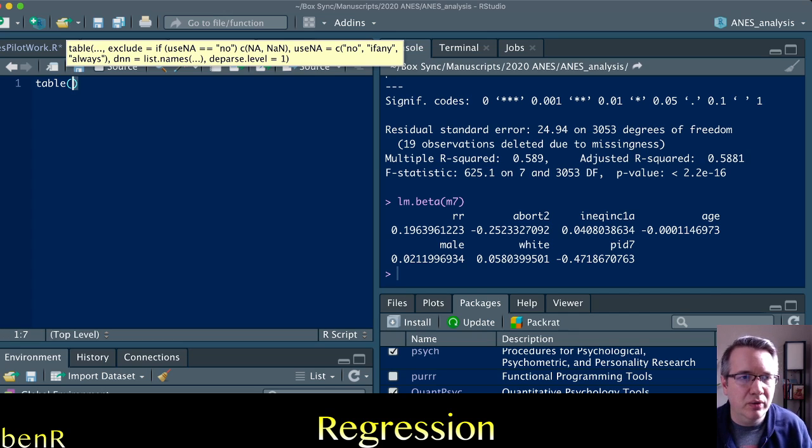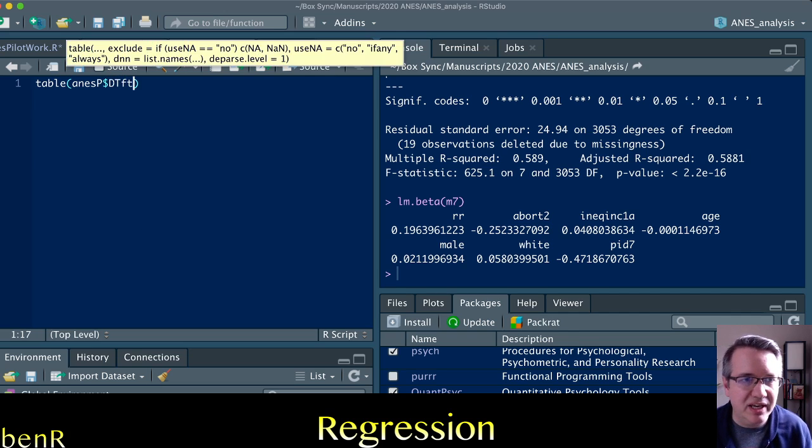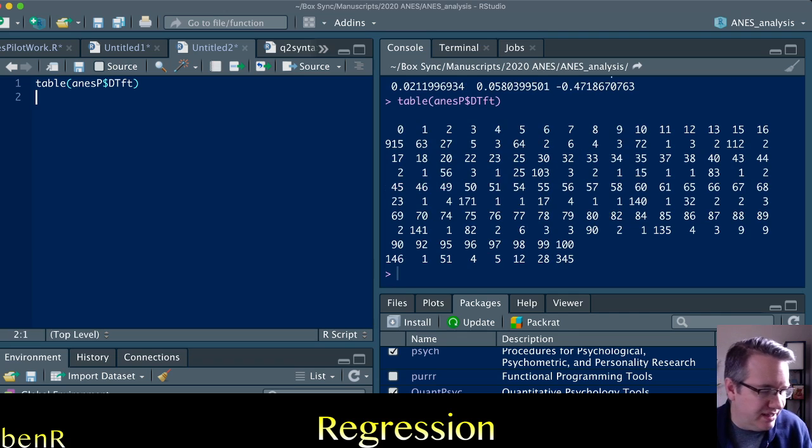distribution of it. I already transformed this a little bit. I think it's named something else in the original ANES data, but I dealt with the missing values, which I think are coded as 999, and then renamed it DTFT for Donald Trump feeling thermometer, because that's the naming convention I'm familiar and comfortable with. So here I just called a table in the ANES pilot data. This is also the name I gave to the data file. And then this is the variable that I'm looking for. And the $ just says, link this data file to this variable in generating the table command.